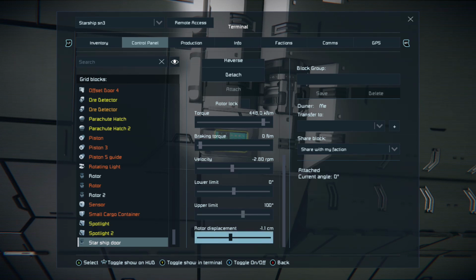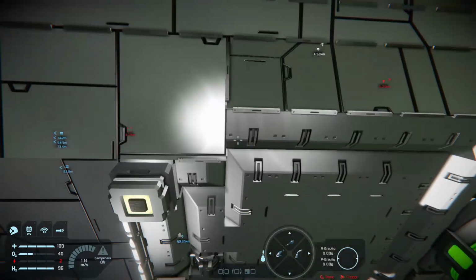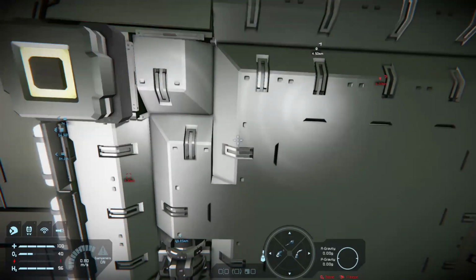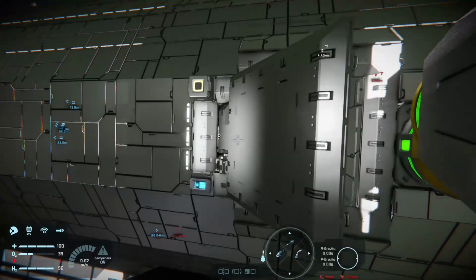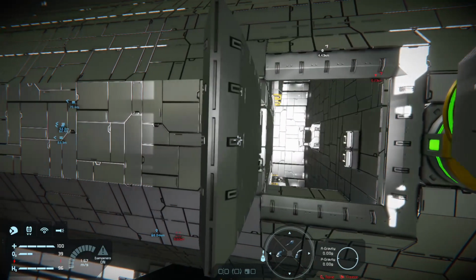Now, if you watch the rotor, it's gone down. Now, obviously, it's clanging a bit because it's touching the bottom, but you can obviously increase it to fit the hull. But you're going to have to put it down low to be able to fit it in the slot anyway. So best get used to tweaking with it. Now I think that was about right, so just come out and have a look. There you go. I've actually made it a bit tighter as well. Now you check your door, make sure it doesn't clang, and there you go. And that's basically how you use a rotor as a door.